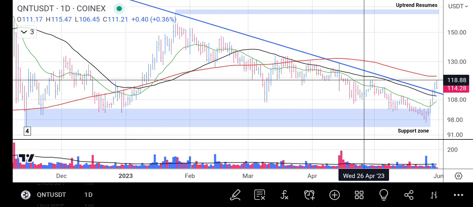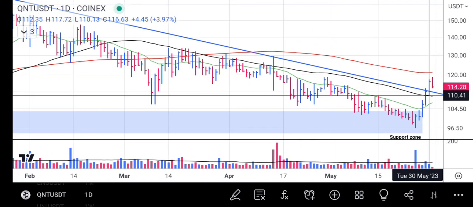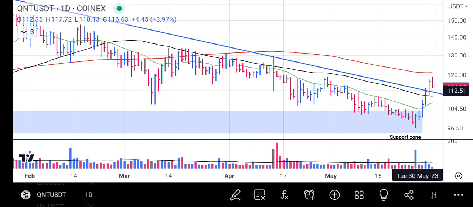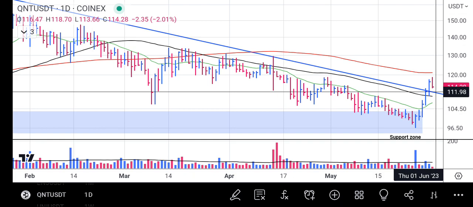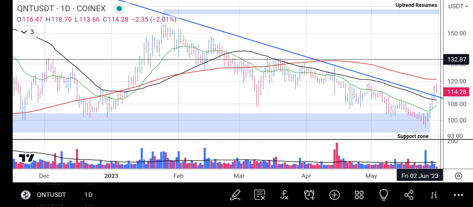And when we look at what's going on at the moment, on this bar prior to the last bar, price finally broke above the trend line. Once it breaks above the trend line, it is an indication that the price has been crossing from the sellers' zone into the buyers' territory. And this particular bar is about to retest the trend line. Once it retests the trend line, it will bounce up and the uptrend resumption will continue.